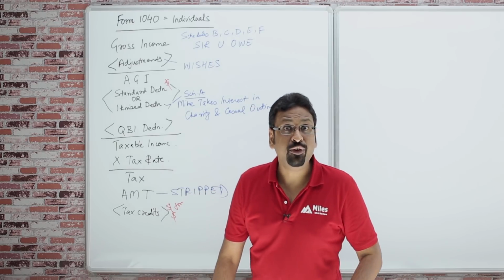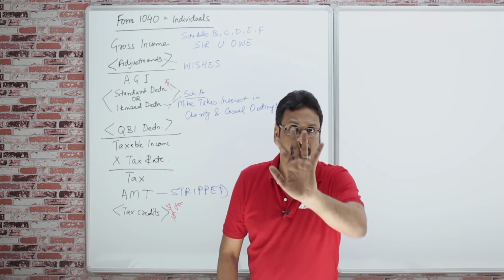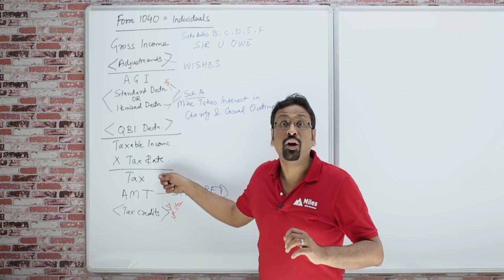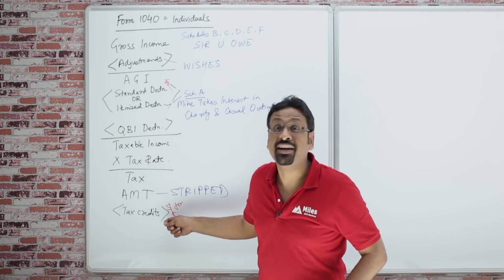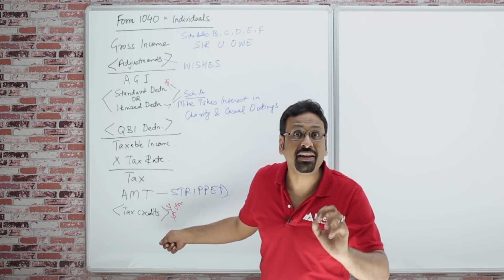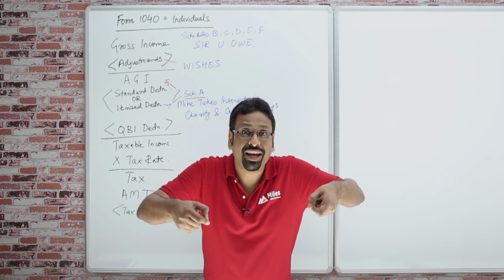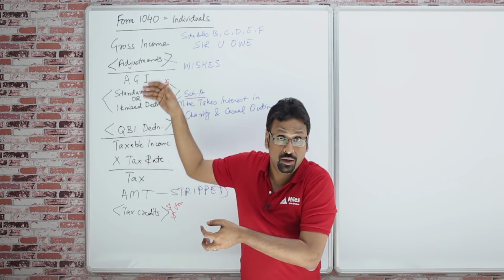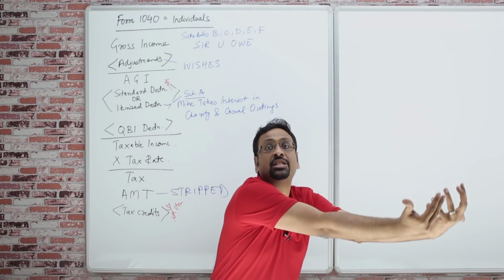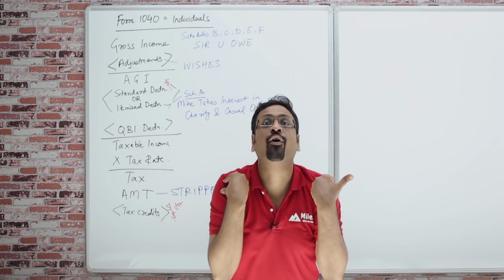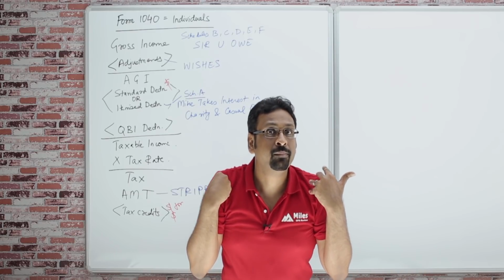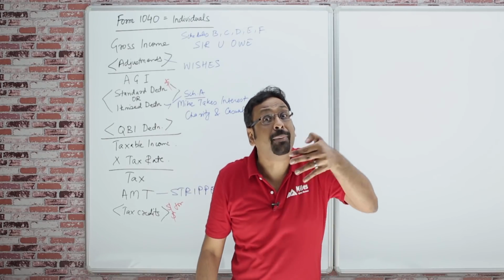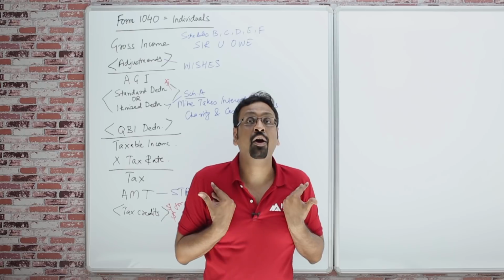However, if you have a refundable tax credit, let's use the same numbers. Let's say the tax liability is $800 and your refundable tax credit is $1,000. In that case, Uncle Sam would actually send you a check back of $200. So you're going to file Form 1040, and instead of paying taxes, you actually receive a check of $200 from Uncle Sam. So guys, as I said, non-refundable tax credits cannot lead to a refund. But if it's a refundable tax credit, you may even get a refund back from Uncle Sam.